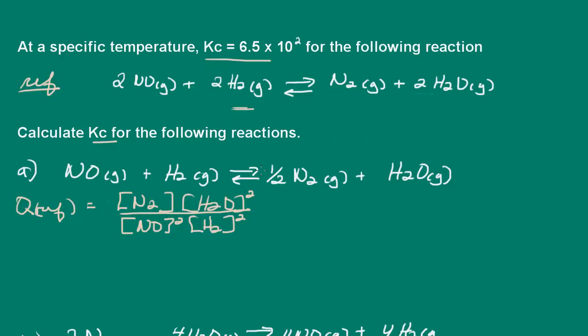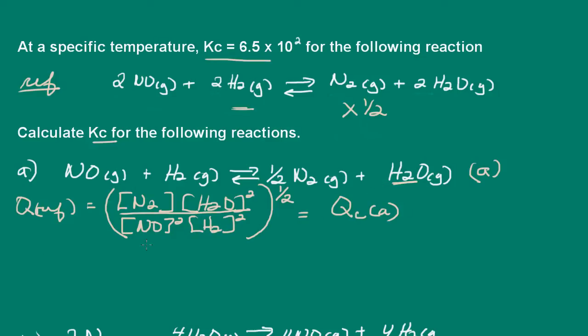So again, the only difference here is equation A was obtained from our reference equation by multiplying the coefficients by 1/2, okay? So what I can do is I can go ahead and put the 1/2 here as an exponent, right? And I end up with the reaction quotient for reaction A. So basically, this equals my reaction quotient for reaction A. Okay, so if we have that settled, now we can relate that to the equilibrium constant.